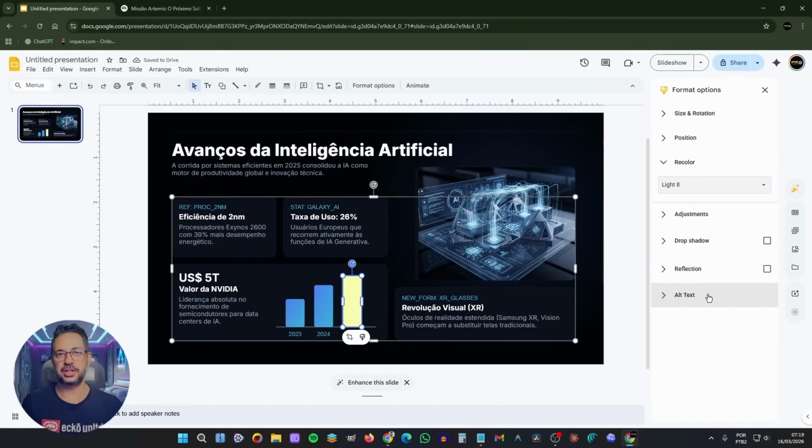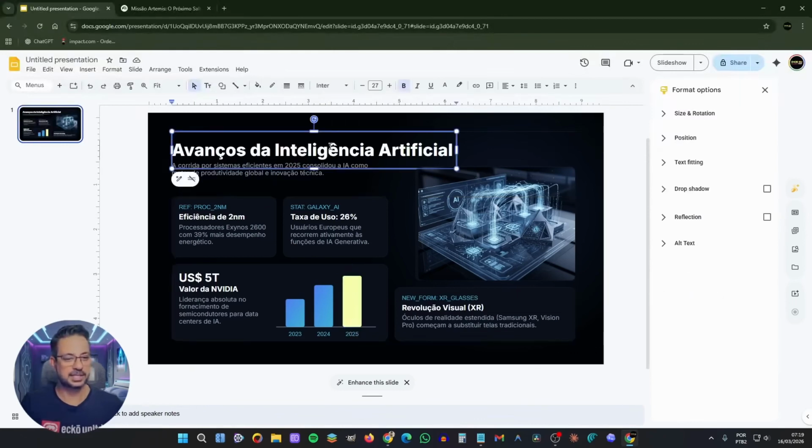So, everything is editable, which is really cool because if you create a slide like this on the LM notebook, you can't edit it directly. You have to enter a prompt so the artificial intelligence can make the change for you. Here, you just need to select it and then you can make the change however you want.